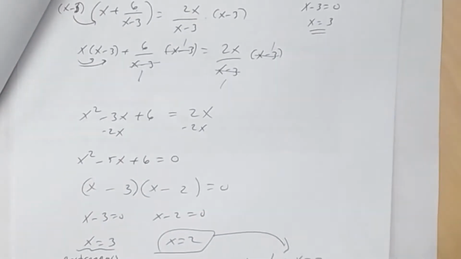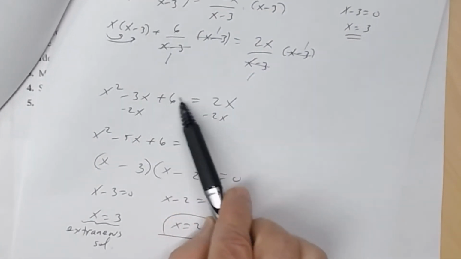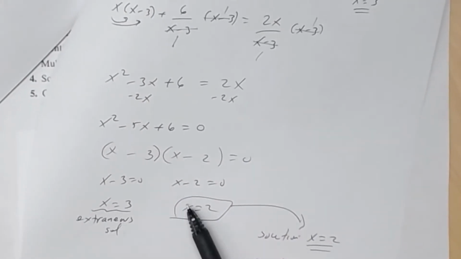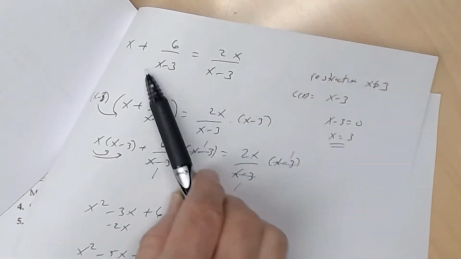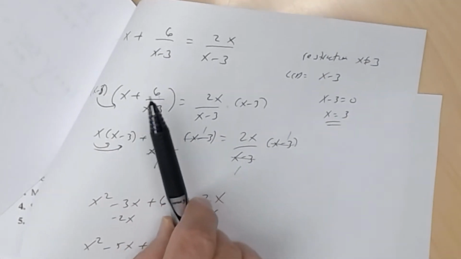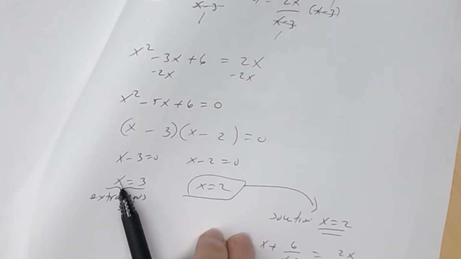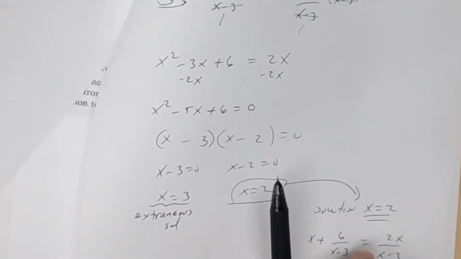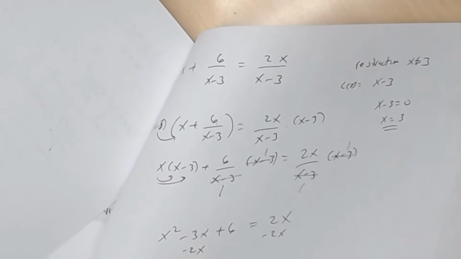All right, same thing here when we did this one where we had this rational equation and we ended up with a quadratic and we solved it. We had two potential solutions. Well, this right here was a restriction because 3 made the denominator 0, which made this undefined. And so that was an extraneous solution. So our actual solution was only this one. That was our solution to the original equation.